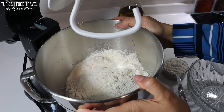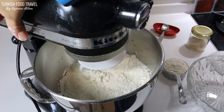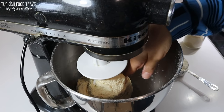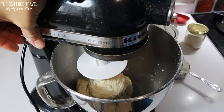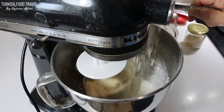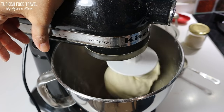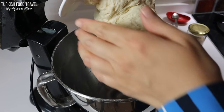Let's give it a nice mix and then knead until it's a nice smooth unsticky dough. Flour looks enough, so I'm not gonna add the rest half cup. I'm going to continue to knead for about 30 seconds or 1 minute, not more. Just a little bit. It is ready, just barely sticking.